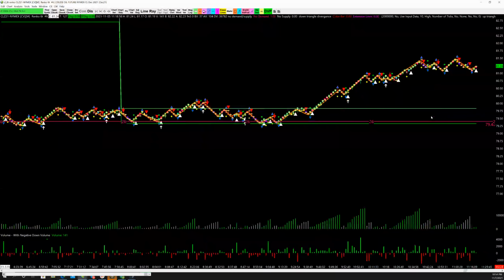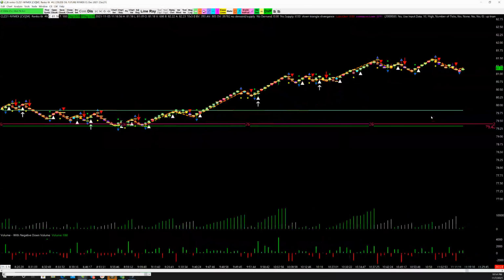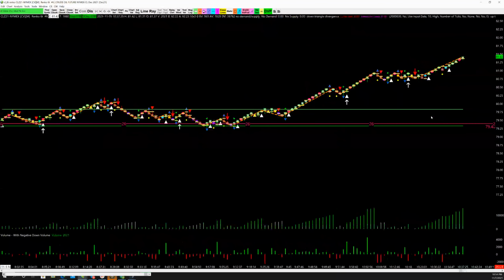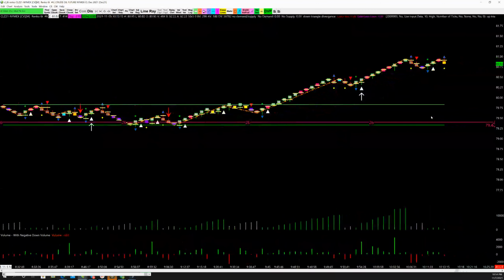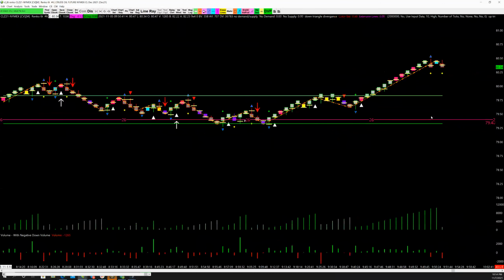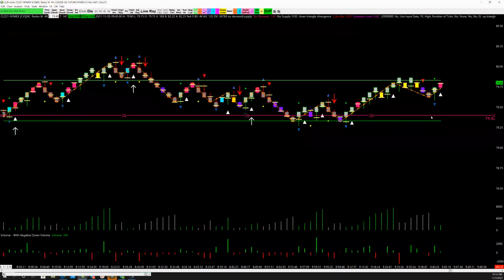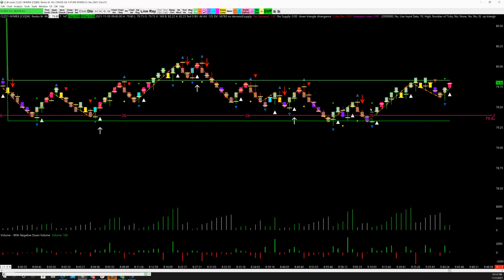So step one, we got below 79.40. Everyone's happy at that point, right? So the next thing that I want, right? This is on the US session. This is my wave to the high. So this is my low right here. See this? So this is my wave to the low.